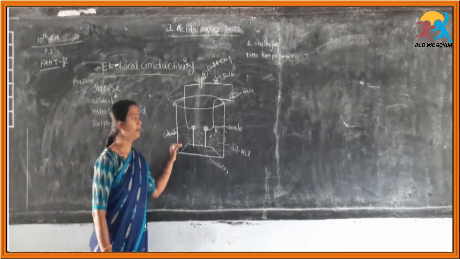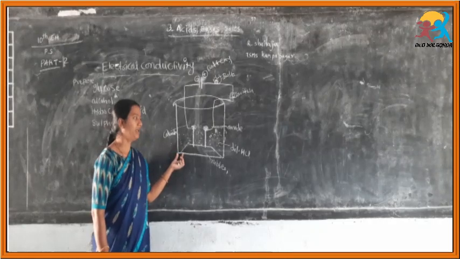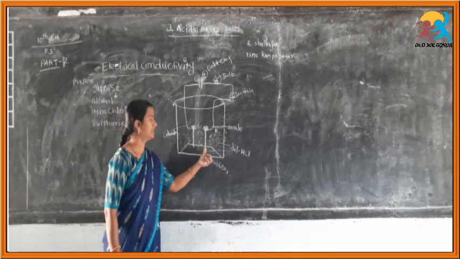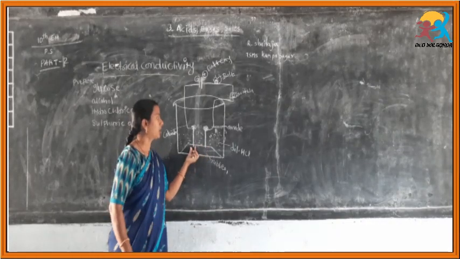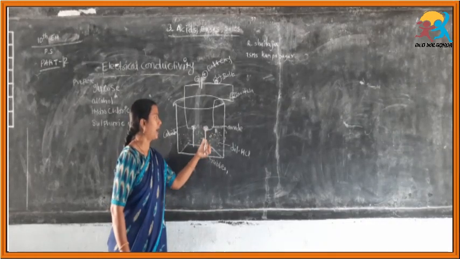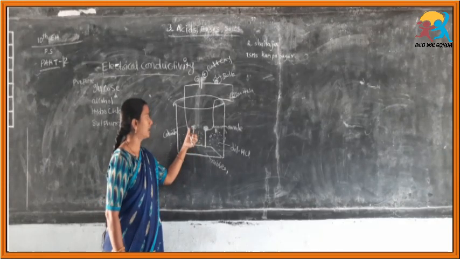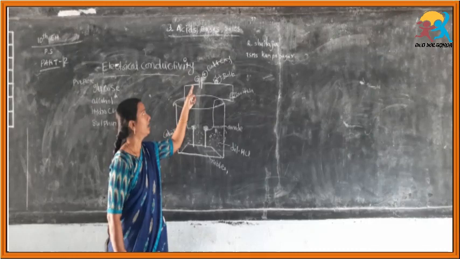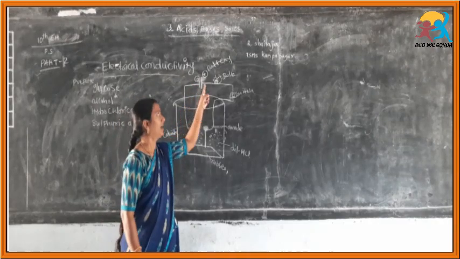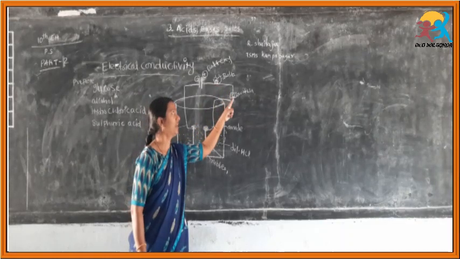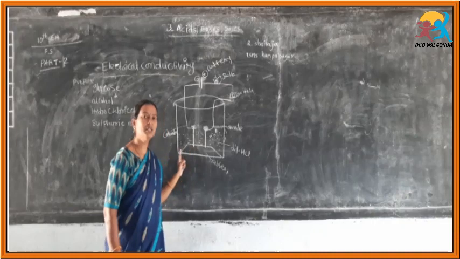So we have to set up the electrolytic cell. How do we set it up? Take a beaker. In that beaker, this is the rubber. We have to fix the rods. These are iron rods, which are also conductors. These iron rods are connected to wires. These wires are connected to the battery, the negative pole and the positive pole of the battery. In the middle you have to keep one bulb and a switch. This bulb is to identify the passing of electricity through the solutions.